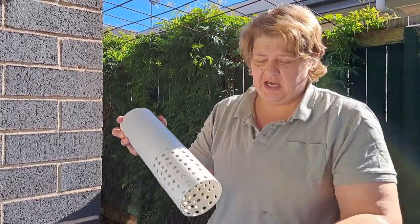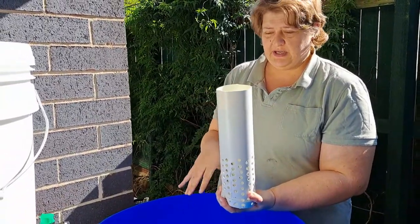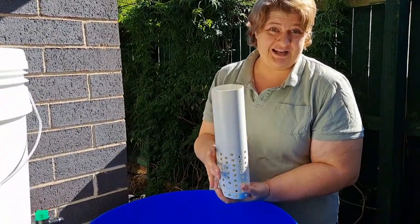Most are fine with that, but some, especially root crops, don't really like that. And what we've got in here, we'll show you the flood and drain one soon, but we have the guard, and we pop this around our plumbing and it stops all of the gravel from getting into our plumbing.